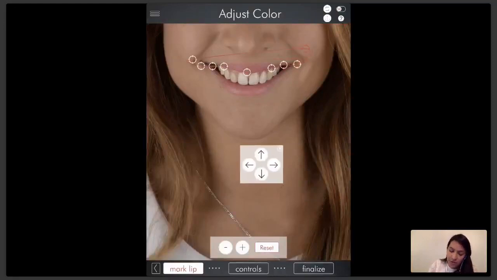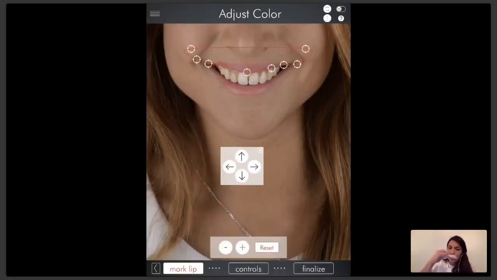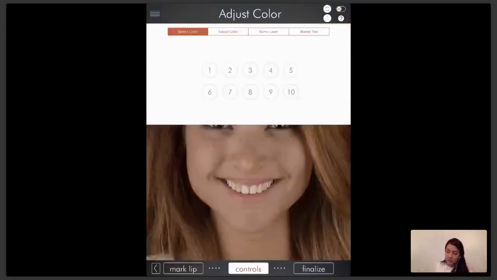In marked lip, we're going to be choosing the lower border of the upper lip. That lower border of the upper lip is going to demarcate whether the teeth go underneath the lip or on top of the lip, okay? So we want to make it as close as possible to that border so the teeth do not get cut off. If they are cut, it's because your marked lip is not in the correct position. Okay, so we have the smile design below the lip.